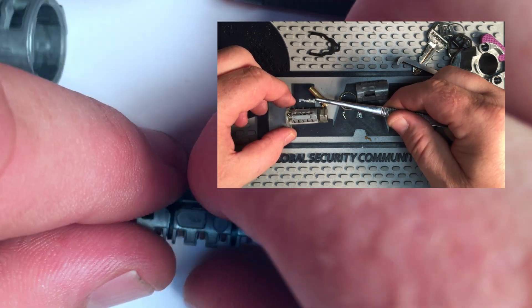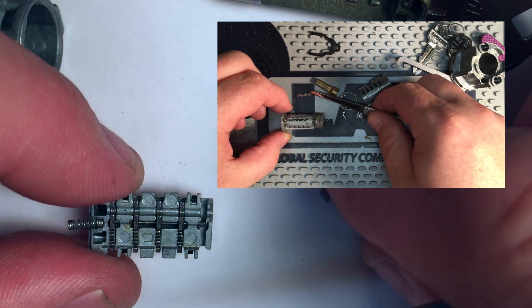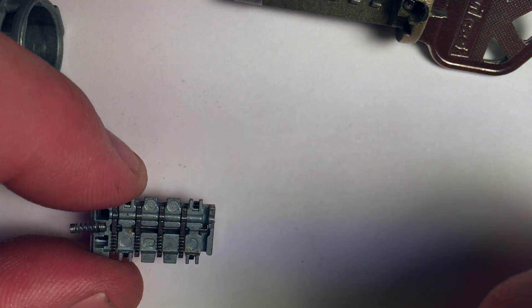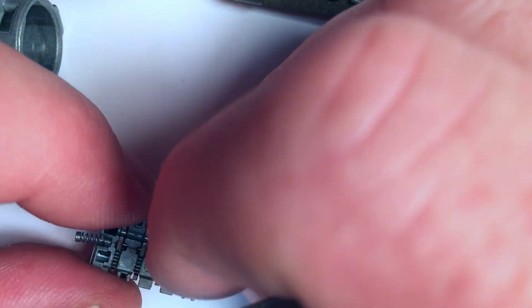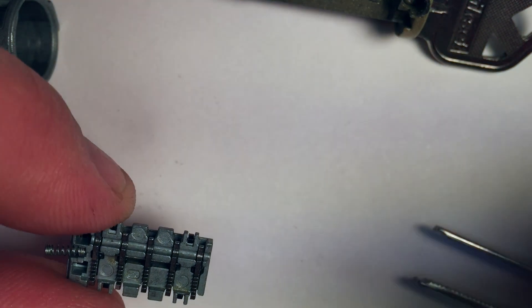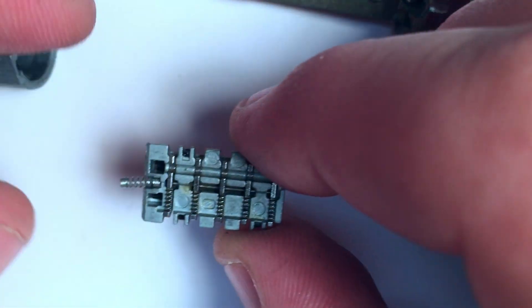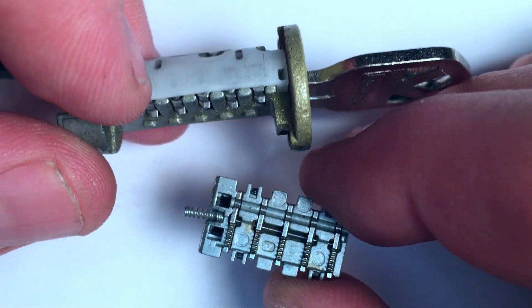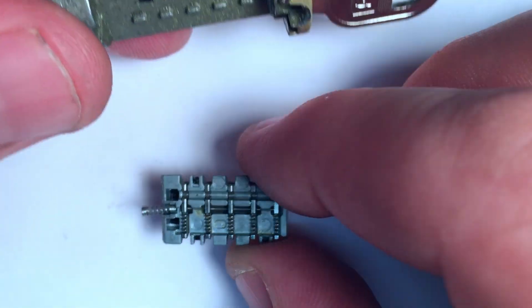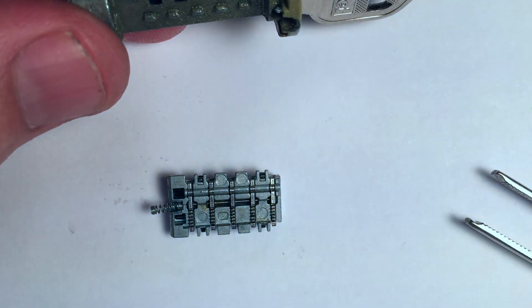With this one, it doesn't do that. In fact, if there is any pressure—I'm going to put the lock together now—if there is any rotational force applied to the lock whatsoever, this squared-off sidebar will bind. Even if the key pins are in the right position, even if the wafers are lined up with the true gates, the core will not turn.